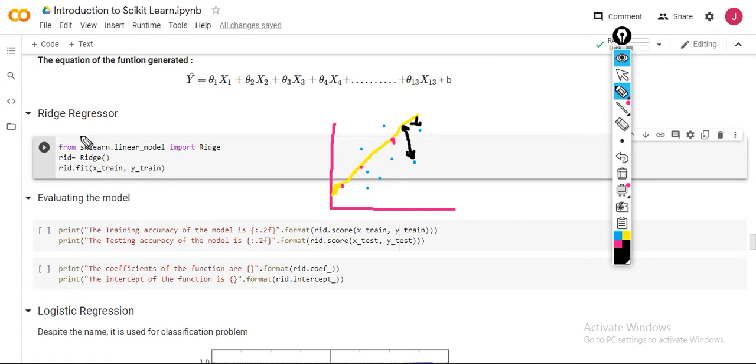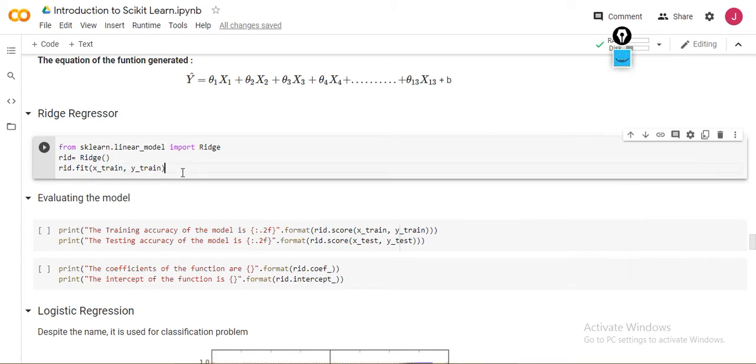So what ridge regression does is it adds some bias to this line, so it does not go through all these points. It shifts here, for example, you add some bias so your line looks like this. If it looks like this, then you can see that the error distance between the points and your line is reduced. So this is what ridge regression does.